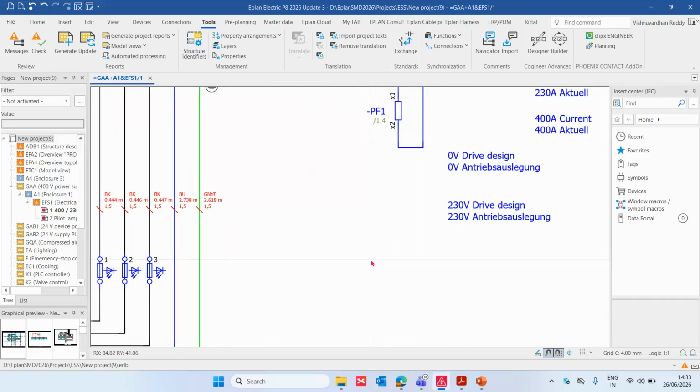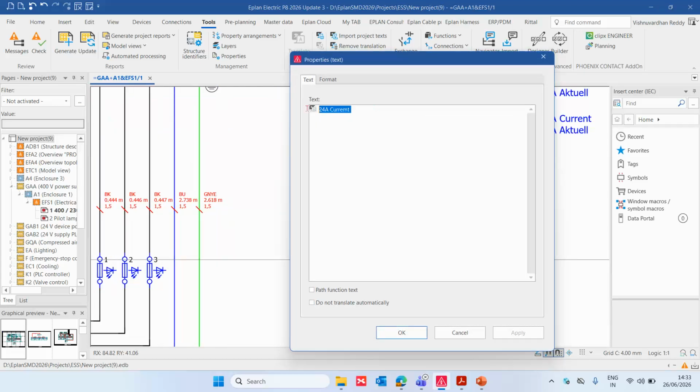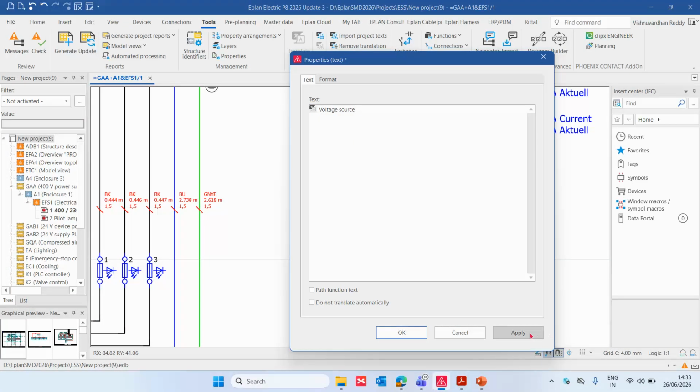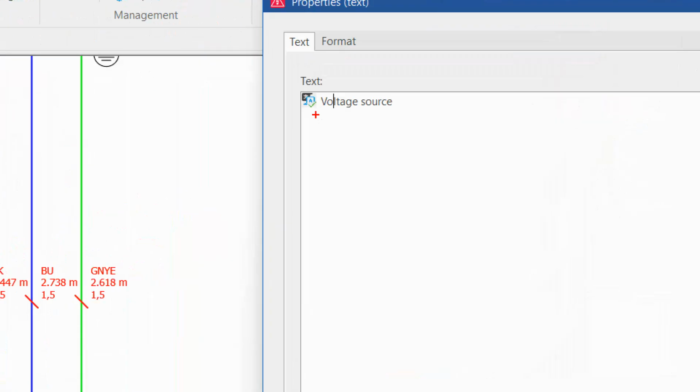Before I go there, I want to explain a few more things. Whenever you try words like voltage, generally what happens is, if you get words like this as an autocomplete kind of thing, it means it has a translation, but here there is no color change. This color change will indicate whether it translated or not. To get that, you have to click apply. When you click apply, you can see there is a color change. When it is shown in light blue, it means it has a translation.